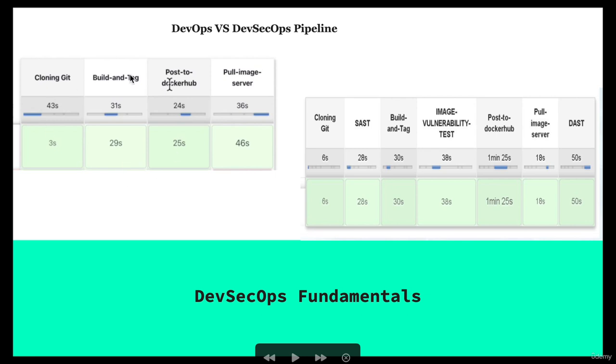How you can transform that into a DevSecOps pipeline is by integrating a few security phases in between the CI/CD pipeline. We have used SAST here, then an image vulnerability test, that is, Docker images are being tested using container image scanning. Then we are using DAST scan here. That is integrating or shifting left in the pipeline by integrating all the security tools as part of the DevSecOps life cycle. We can see here how it has transformed the normal DevOps pipeline into a DevSecOps pipeline. All these things will be covered in the upcoming lectures, and we'll see how to configure all of them.